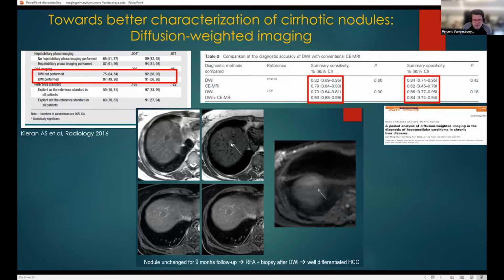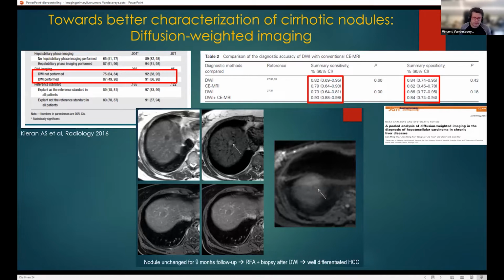You have a very small dark dot within the dysplastic nodule. And this is indicative for a well-differentiated hepatocellular cancer. And this is what the diffusion-weighted MRI is showing. Actually, the dysplastic nodule is nicely dark, but corresponding to the T1 hypointense spot, the tumor is becoming white. So there is a small cancer developing within the dysplastic nodule.